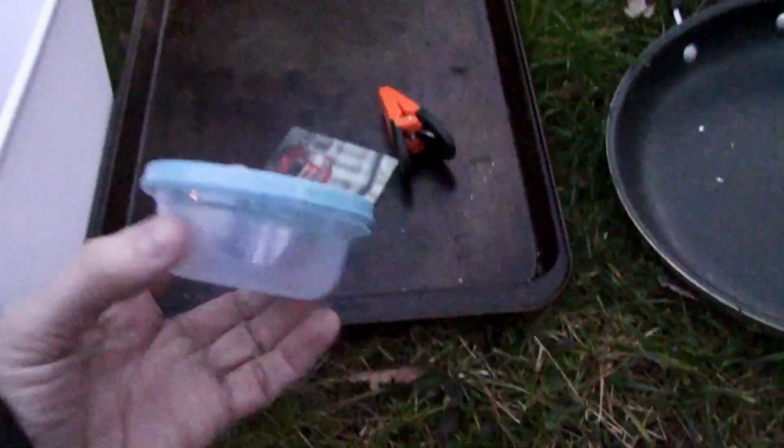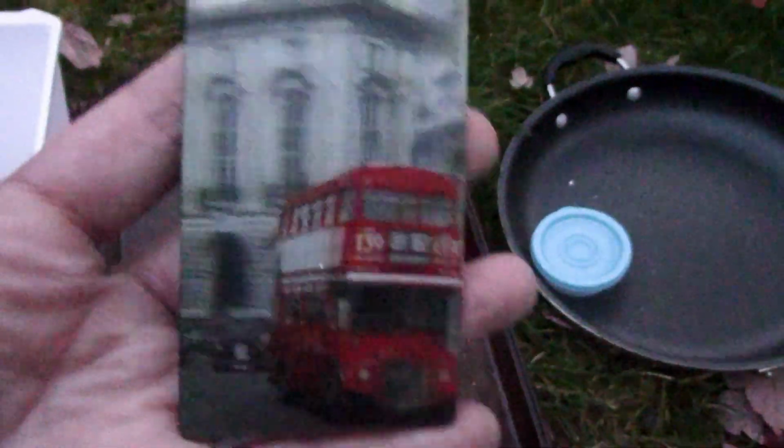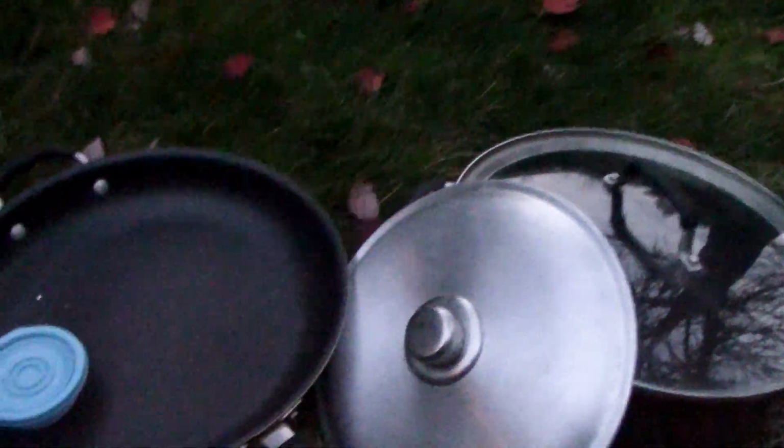I grabbed these old stained towels because John works on cars, so it's always good to have rags around. Over here I grabbed some tea bags because I just thought I would. We had a little Tupperware here. Oops, a little pan for baking. Looks nice, and here's some magnets, like a chip clip. These are all great things to be donated. A nice, cool magnet. Little bucket. We got some reusable bags and this little thing. So great stuff, not for the garbage, but people will be able to use them.